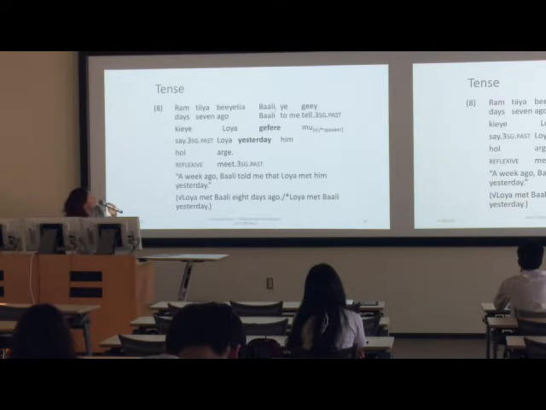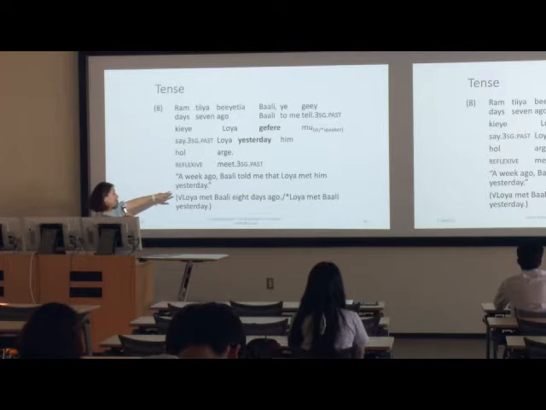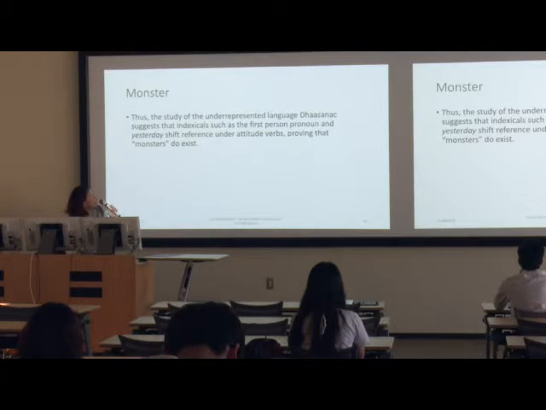Moreover, about tense, a week ago, Bali told me that the lawyer met me yesterday. So it's odd in English, but this yesterday is 8 days ago, because yesterday doesn't mean yesterday in this language. This yesterday is relative yesterday. The context changes to 1 week ago, so this yesterday is evaluated 1 week ago. So it becomes 8 days ago. Well, the claim is there's a monster in Dhaasanac language and Buruji language.